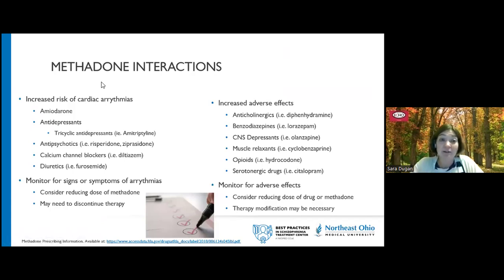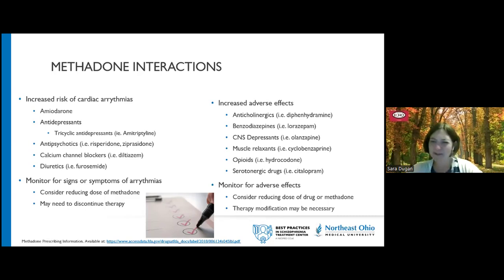So in thinking about this, the antiarrhythmics give us a whole new group of medications that could potentially be problematic. So some of the medications that are used to treat arrhythmias, when used with other medications that can cause arrhythmias, we may see some changes in the EKG. So amiodarone, our antidepressants, specifically our tricyclic antidepressants, can potentially cause arrhythmias. SSRIs can do that as well, but it tends to be a little bit more common with the tricyclics, especially higher doses. Most of our antipsychotic medications can also prolong the QT interval.